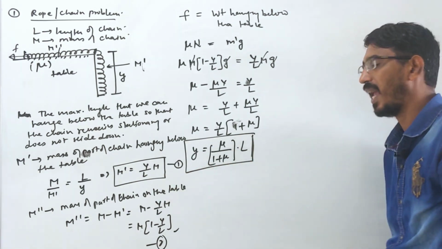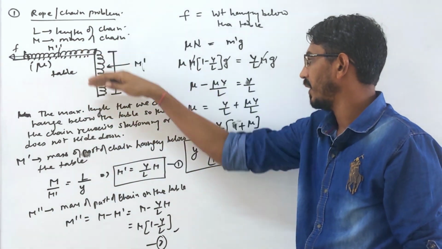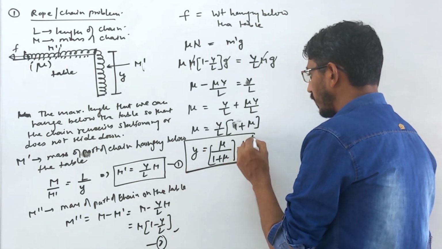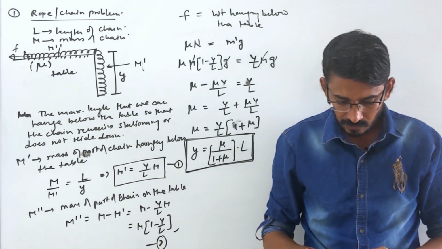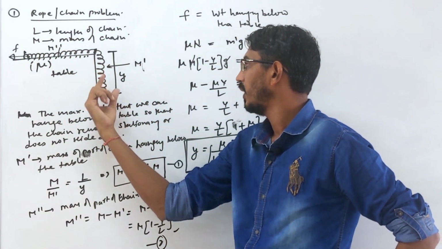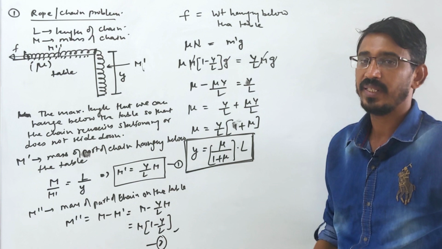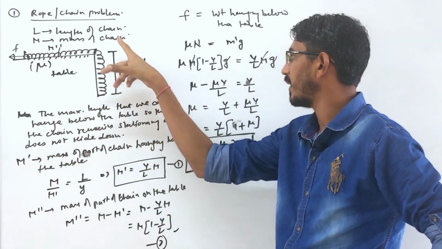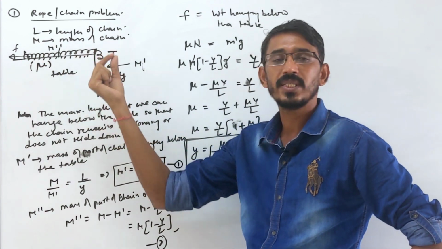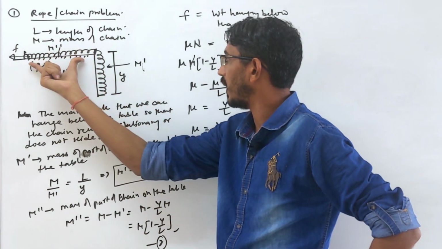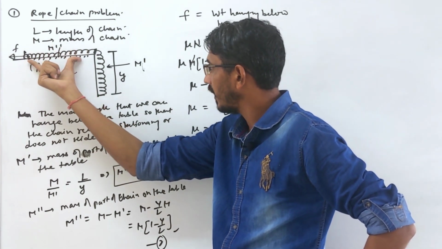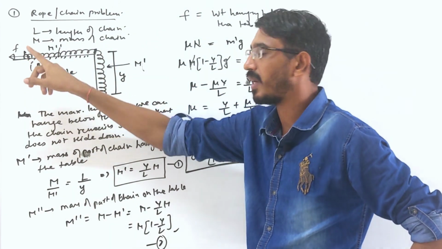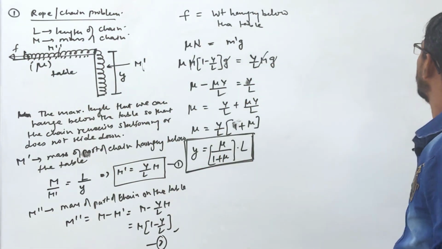This is the maximum length we can hang from the table, it's called the free end, so that this chain remains stationary or does not slide down, right? So that's the answer of this. The same question will be asked in our next chapter when we learn work, energy, power. There the question will be how much work is required to pull this hanging part onto the table, right? Similar question we will see exactly, but that will be based on the work-energy principle. Right now we are learning force, Newton's laws, so we are applying the force concept. So they are asking how much part can hang below the table so that this rope or chain does not slide down. The friction force acting on this part, which is placed on a rough surface, is trying to stop the chain from going downward. This is the weight pulling the system downward, and the friction force here is trying to stop it, right? Okay. Okay, let's move to the next problem.